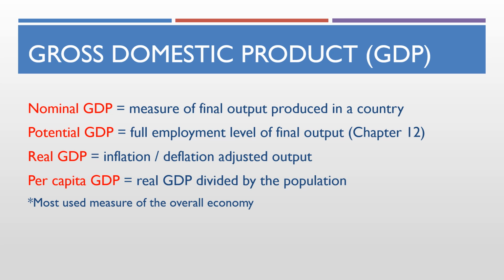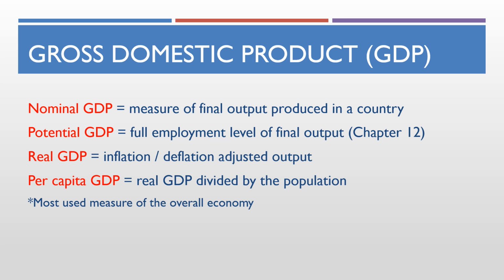Potential GDP, on the other hand, is the measure of the full employment level final output. And we are going to talk a little bit more about what we mean by full employment in chapter 12. But you can consider the potential GDP is basically when all the prices and wages are flexible, right, to move around, and somehow we configure what we need to produce based on all this price and wages earned by people, and then there is a maximum level of output that the economy will produce at that flexibility of the price adjustment levels. So that's basically what we call the potential GDP. You can also think about this as, okay, well, that is the maximum amount of goods and services that we can possibly produce in the economy, given that prices and wages are flexible to adjust at any time.